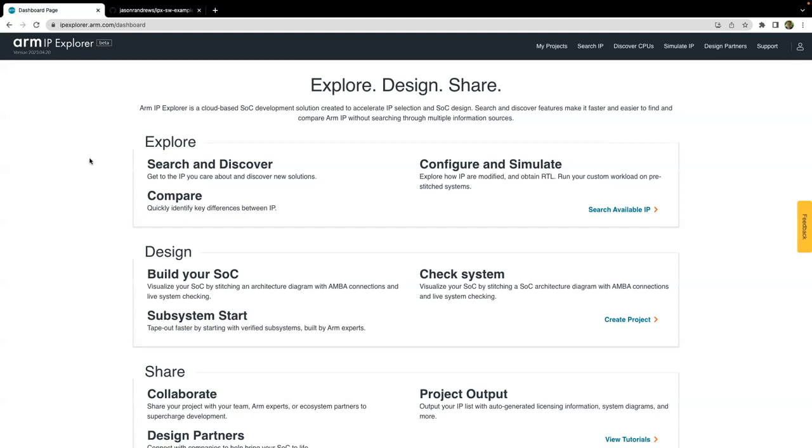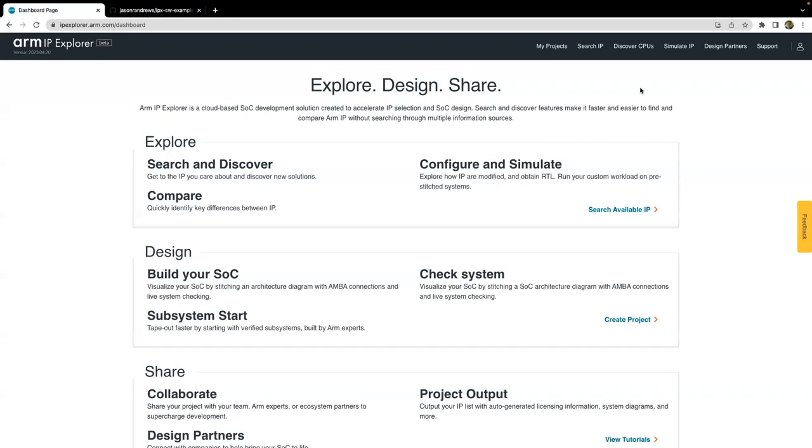As a quick reminder before we get started, you can reach IP Explorer from our developer website, that's developer.arm.com. Or if you go directly to ipexplorer.arm.com, you can get to it there and you log into IP Explorer using your ARM account. If you don't have an ARM account, you can get one from the developer website. And if by chance you get to ipexplorer.arm.com and you're met with a form asking you to request access, you can go ahead and fill that in, and then somebody will look at the forms and grant you the access.